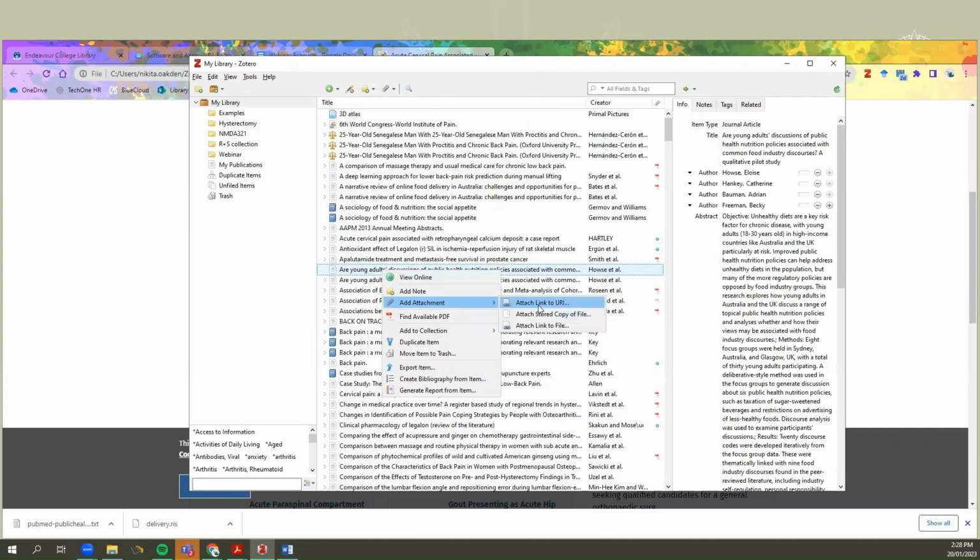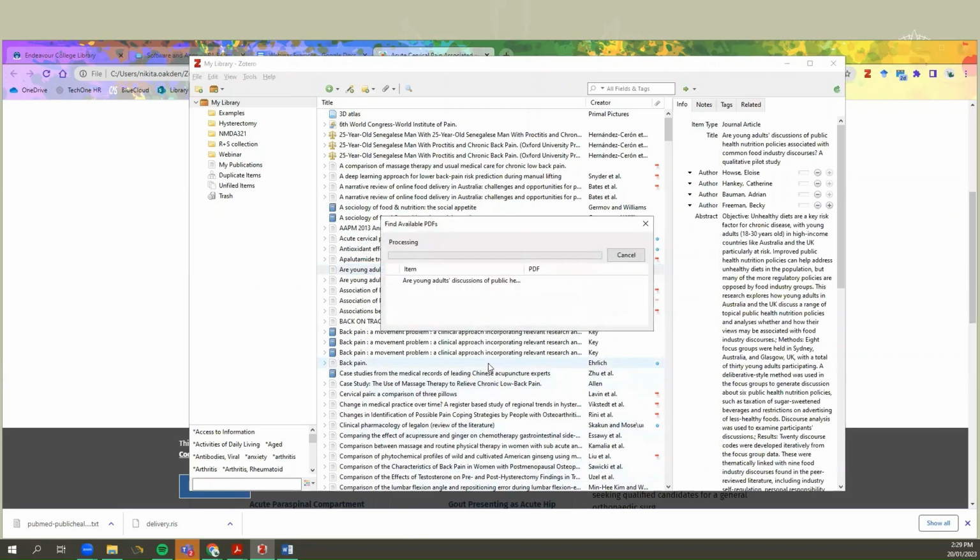It doesn't have to actually be the article. You can add any attachment you like, whether it's your notes with regards to that article, or it's a URL to take you to the online article. You can also do a little find available PDF, and sometimes it's able to have a look and see if there's a PDF available for it online anywhere for free, and it will automatically attach that PDF.